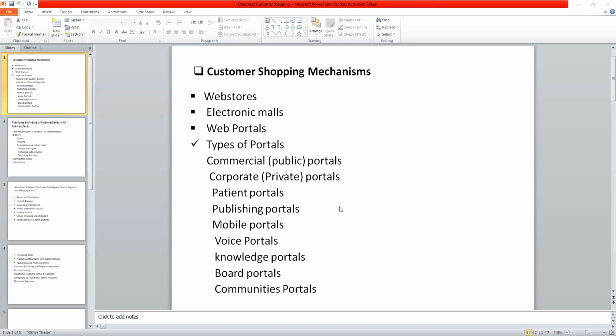The web portals or the information portals are there. Now a portal is an information gateway that is used in e-marketplaces, web stores, and other types of electronic commerce, for example in e-collaboration, intra-business or e-learning. A web portal is a single point of access through a web browser to critical business information located inside and outside the organization. This information is aggregated, accessed and presented in a consistent way.